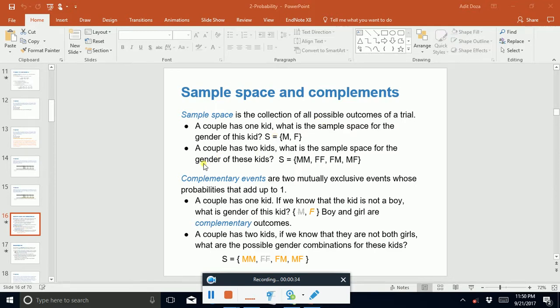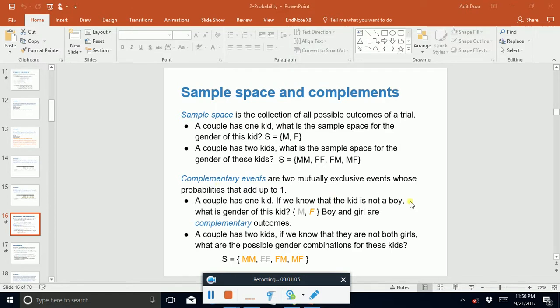So, if a couple has two kids, what is the sample space? Remember, in last class, we discussed that when a fair die is rolled twice, or when we toss a coin twice, what is the sample space, right? So, it could be head-head, head-tail, tail-head, tail-tail. And I taught you guys a shortcut, right? If you recall.